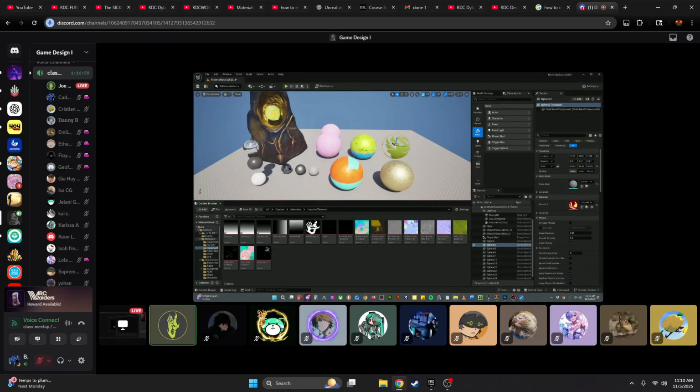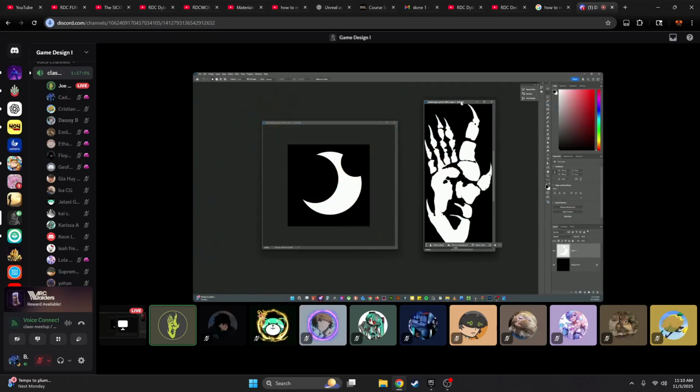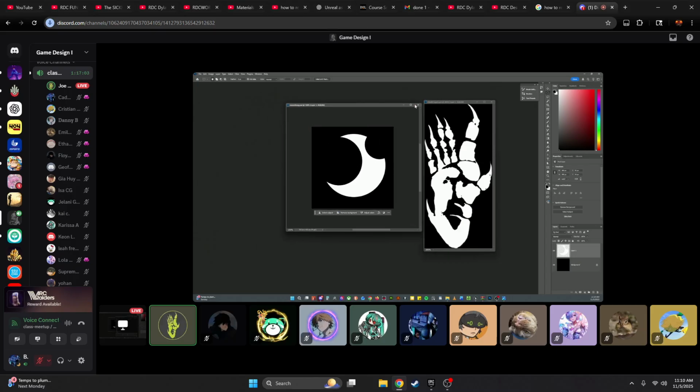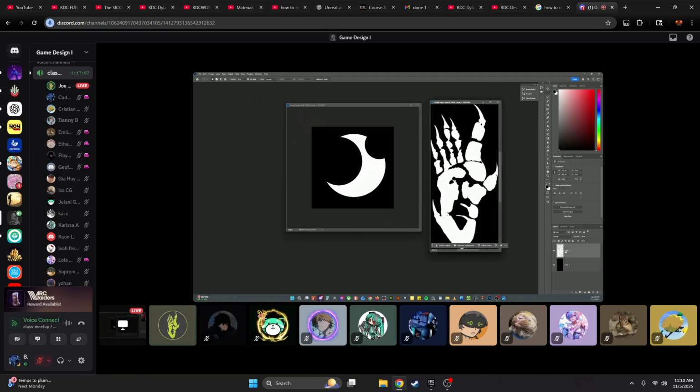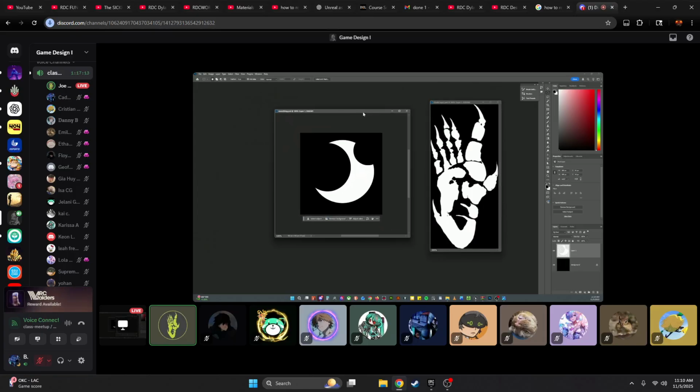Let's go back over here. Let's see if we can drag it in this time. Yeah, so something is going on with the formatting, and let me check the old one, so make sure they're the same. Let's check here. We have 2 layers, and we have an alpha. I don't know what's happening here. There's something going on with Photoshop. Photoshop doesn't like this for some reason. 512, 512.